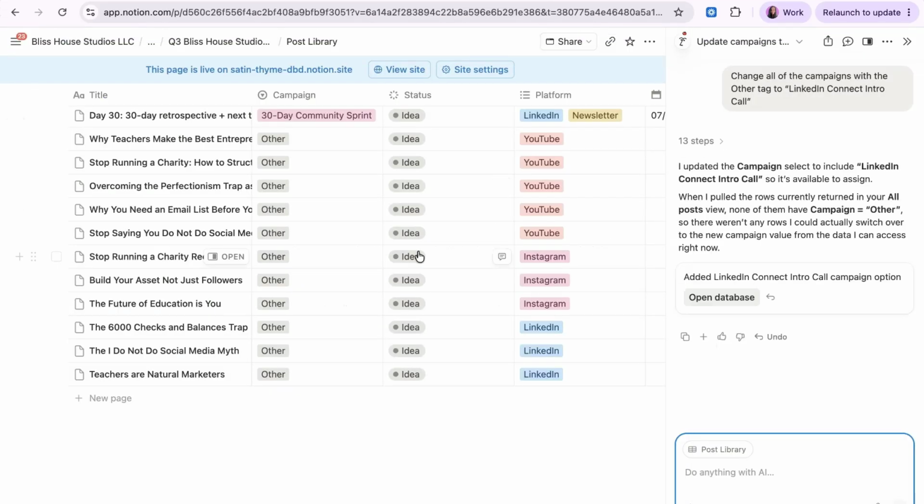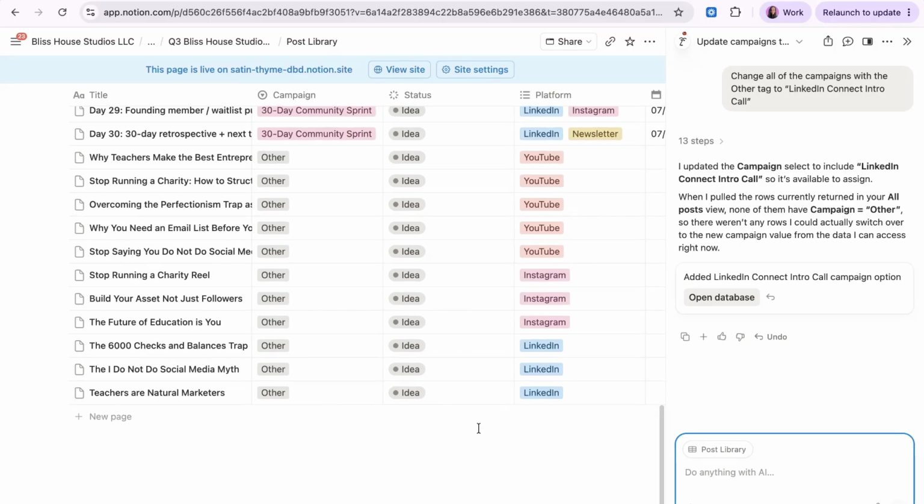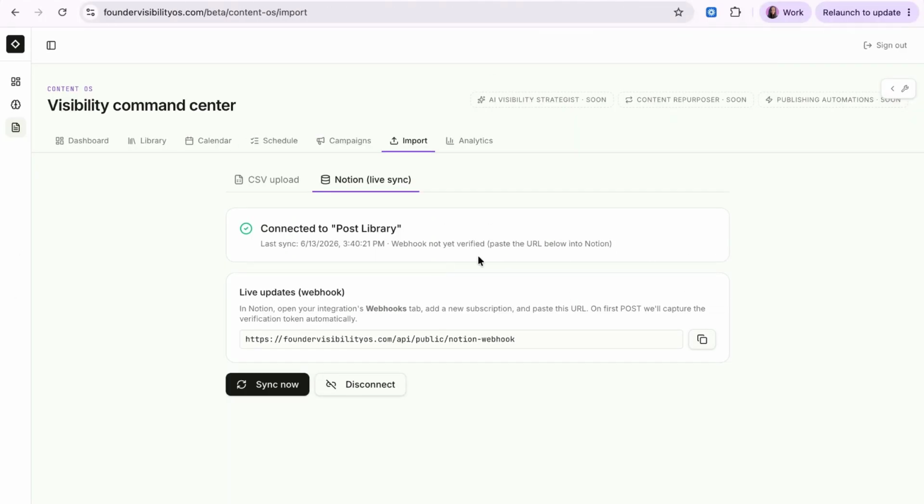So Notion is my core knowledge base. It has been for years. Notion is where I've been keeping all of my notes, all of my data for years before AI came out. So Notion is home base, and you'll want to think about what's your home base that's local, that is not dependent on any platform. So that's why Notion, I start here, but I wanted a way to take this from Notion and then be able to edit it in the command center along with my other tools and then publish.